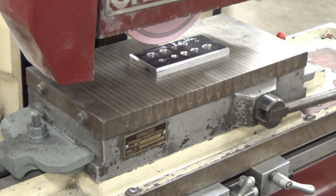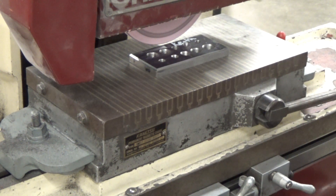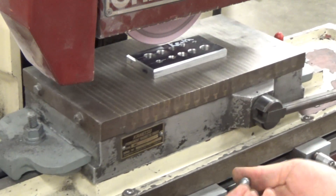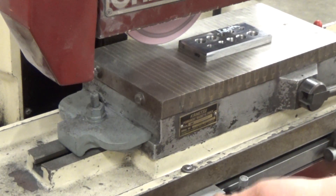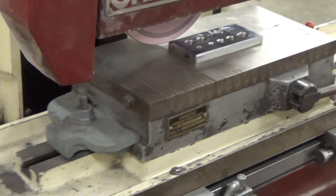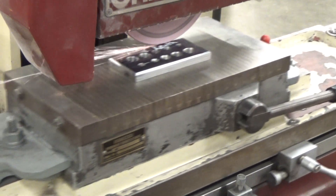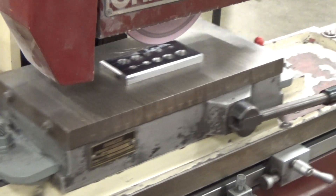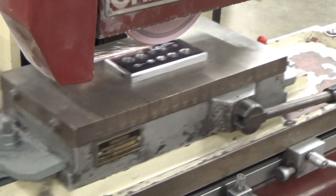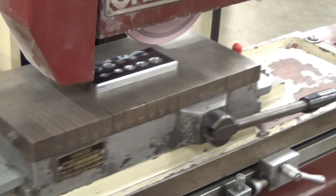Now I'm going to move the wheel down about two thousandths — that should actually touch or just barely contact the part. We'll come in, move it off to one side and then the other. It looks like I didn't move that right-hand bump stop far enough, so we'll go ahead and move that bump stop. There we go — now we can get into a good rhythm moving across.